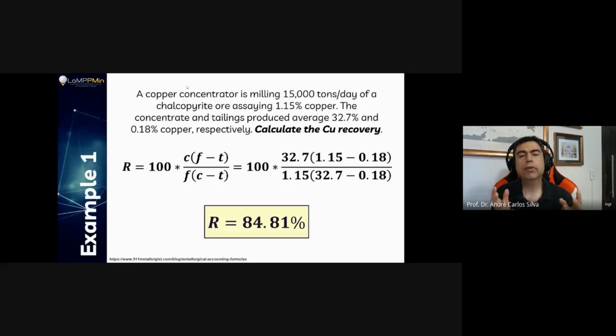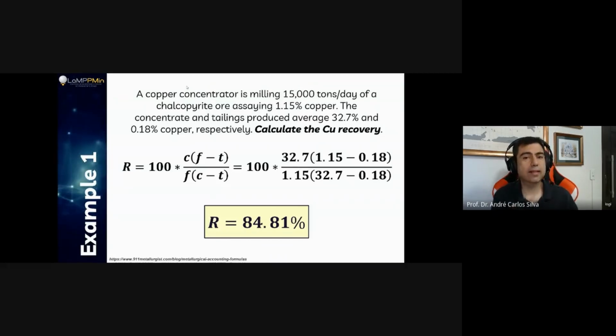What kind of conclusions can we draw after this number? The first conclusion is that the majority of the copper that feeds my mineral processing plant is going to be delivered to the concentrate, and that's quite good. That's the way it should be. I'm not throwing my copper into my tailings dams. On the other hand, I put the majority of my copper in the concentrate, but I'm still losing material. And how much copper am I losing? I'm losing something around 15% of my copper. And on the other hand, how much mass are we talking about?